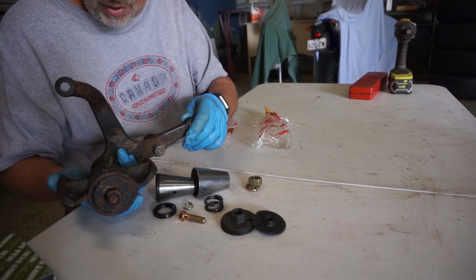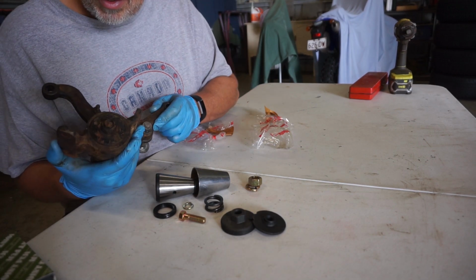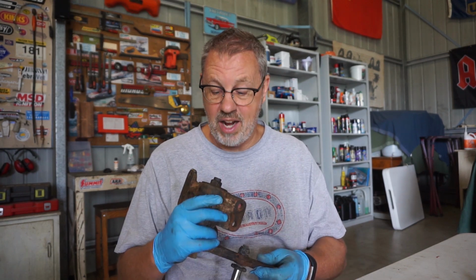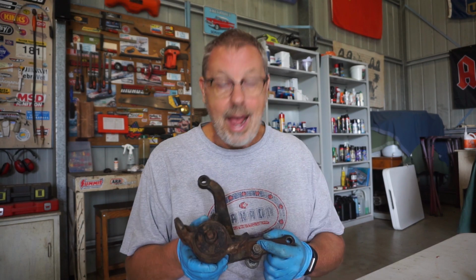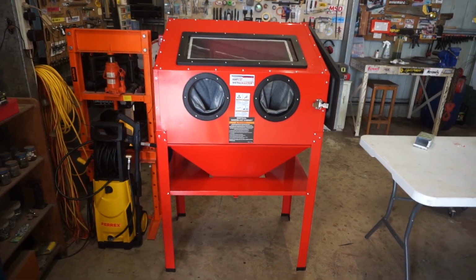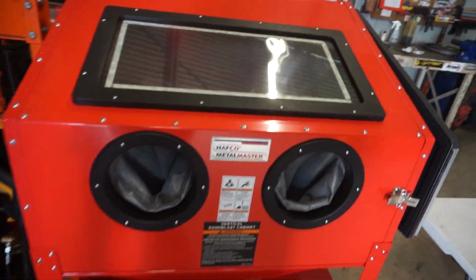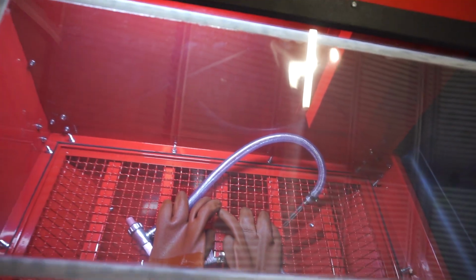Perhaps that Zerk fitting, and obviously the arm itself, but the rest of it looks like it's contained here in the kit. I've never actually rebuilt one of these before. In fact, I've never even had one apart, so this will be a little bit of a learning journey for me as I go. And I've got a new toy, and let me show you what that is. So check this out, a blast cabinet. I've wanted one of these for a long time, and now I finally got one.